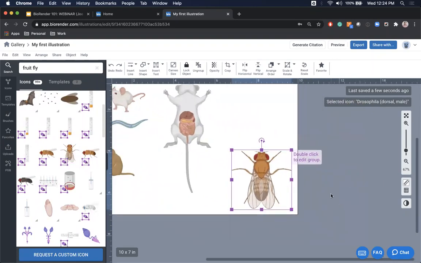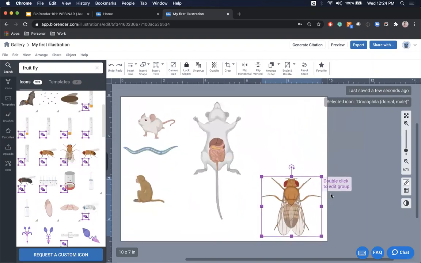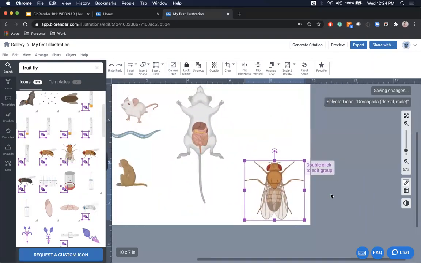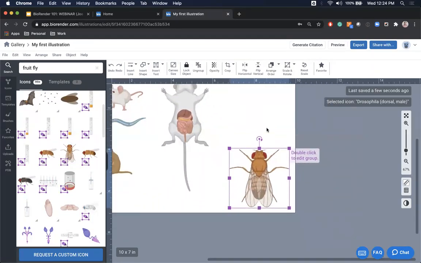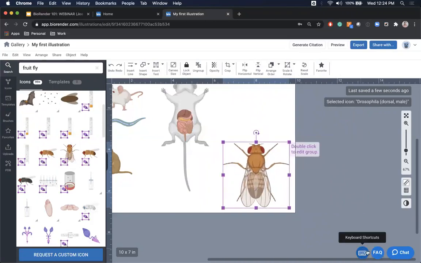So I'm on a trackpad actually right now. So I'm just panning by using my two fingers on the trackpad. I'm also using a Macintosh as well. So I will be calling out Macintosh-based shortcuts. But again, if you're using a PC, the keyboard shortcuts that you observe here will 100% show up for your keyboard shortcuts using a PC.